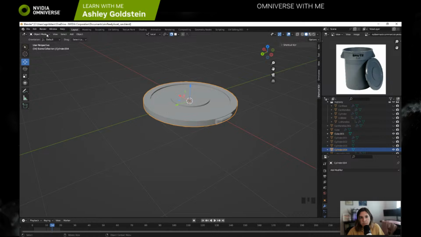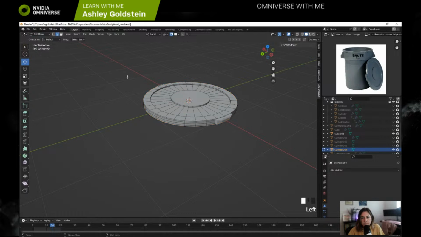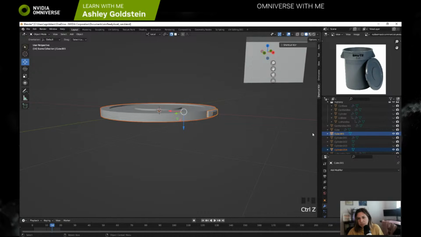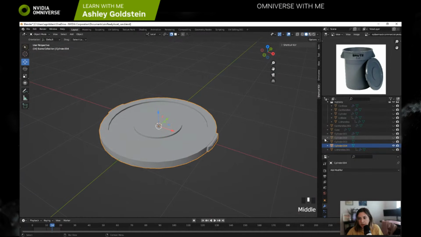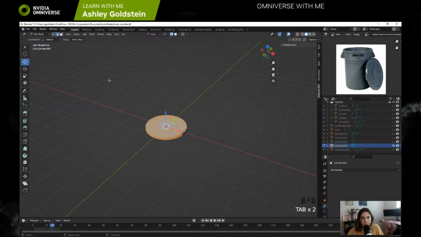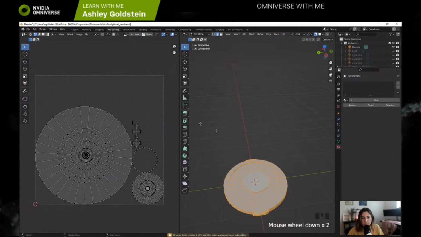Did that? Oh, it's in edit mode. You have to do that. Shift N. Oh, okay. I had to select them the opposite way. Okay. Where's the trash can again? Can handles. Oh, I have to unwrap. I have to UV unwrap these. Oh, unwrap. Look at that real quick. Good enough.